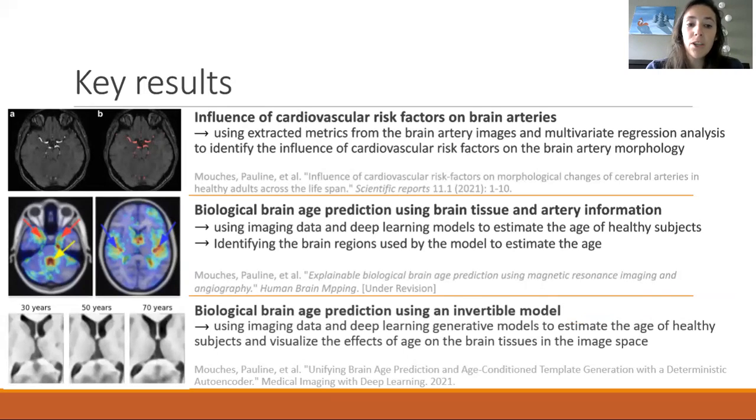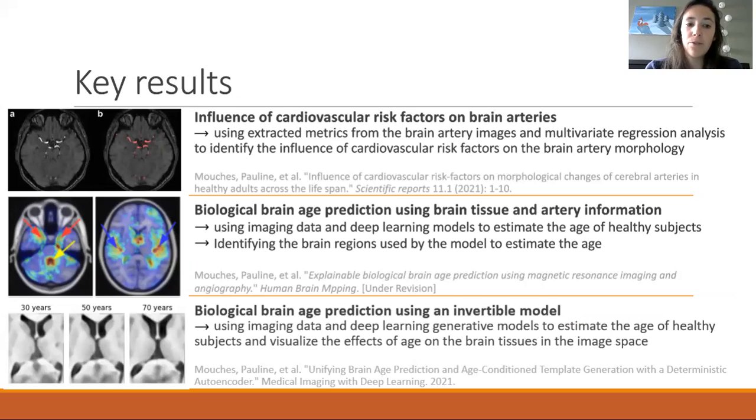Secondly, I worked on the biological brain age prediction topic, which has been of high interest recently. And the idea of this topic of biological brain age prediction is to use brain images to predict or estimate the age of subjects using deep learning models.